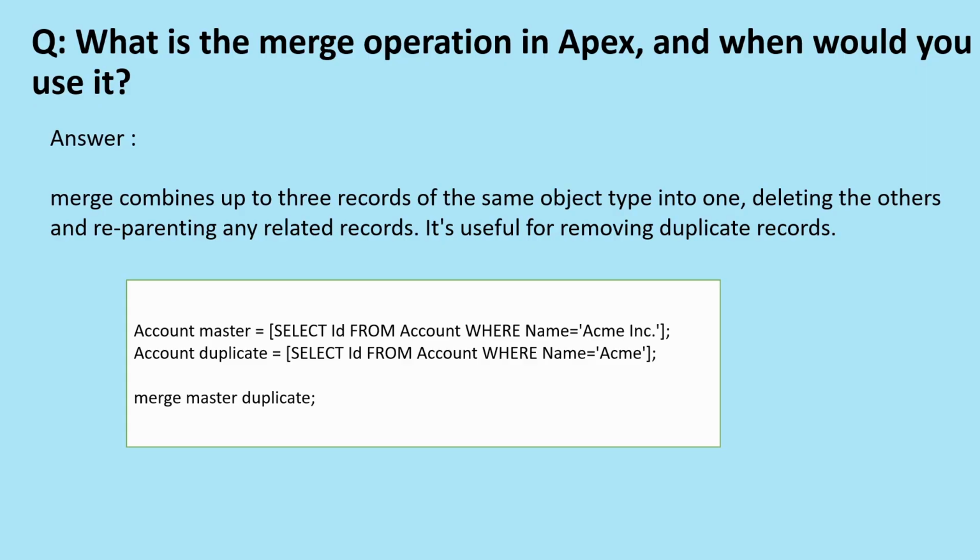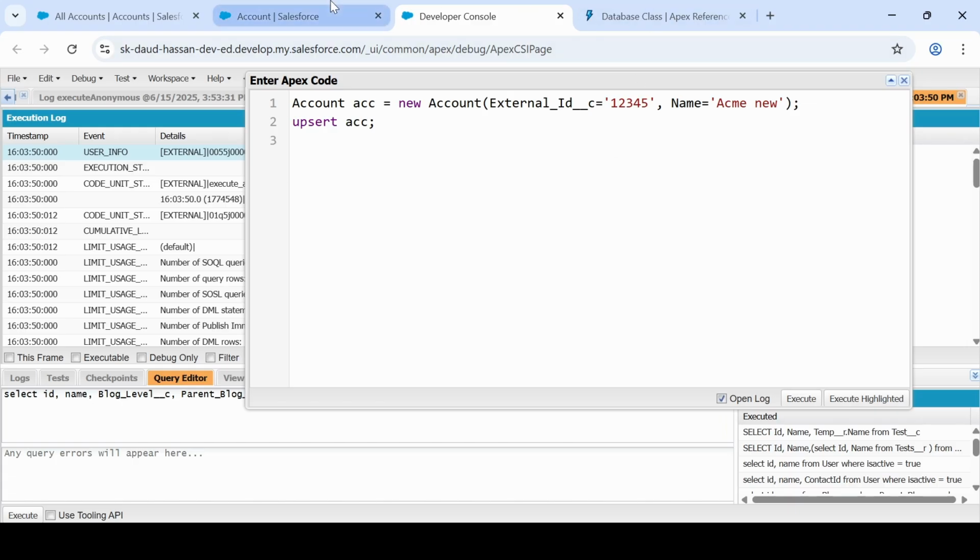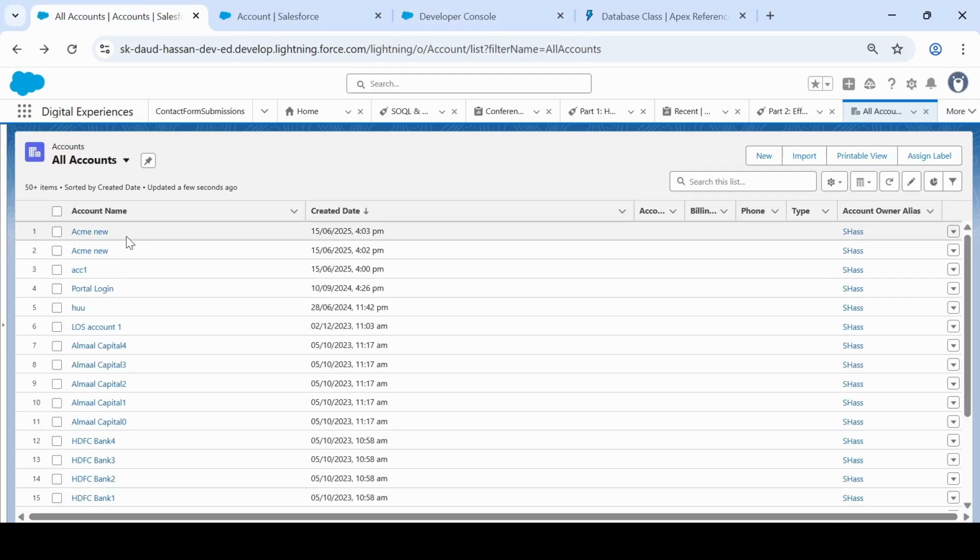Next question is, what is the merge operation in Apex and when would you use it? Merge combines up to 3 records of the same object type into one, deleting the other records and reparenting any related records. It's useful for removing duplicate records. So let me give you an example how it is happening. Here we have 2 records, which is, let me first delete one record.